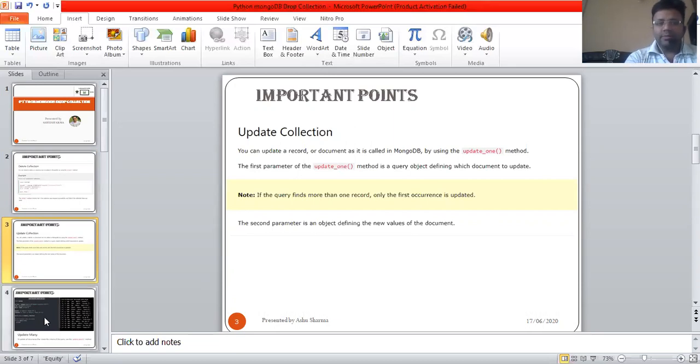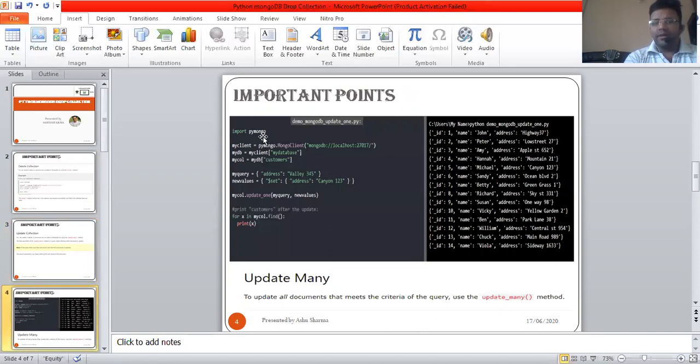Now see some segments over here. Very first, we import the PyMongo driver, and then we pass the port along with this client, having this database name and this customers collection. Finally, we have this query, address Valley 345, and we are setting this address that is going to be updated, Valley 345, with Canyon 123.